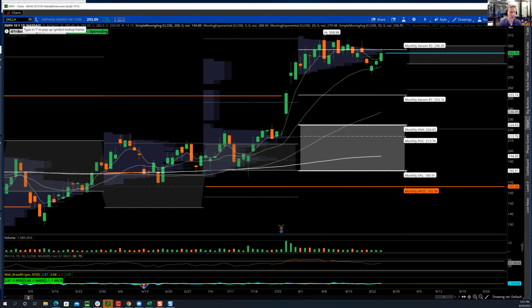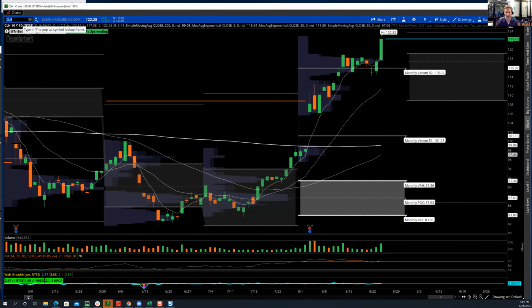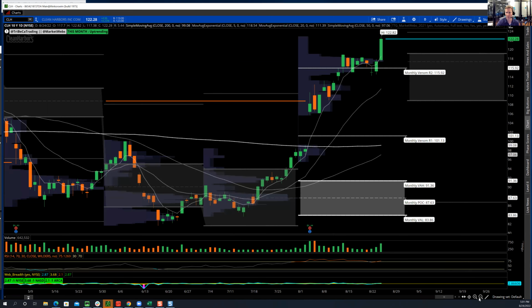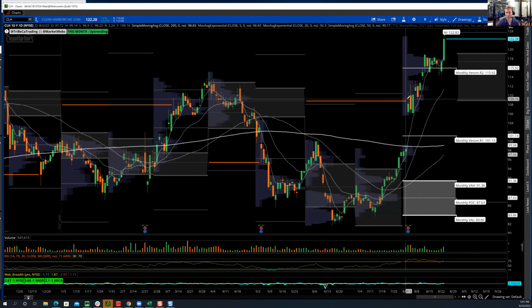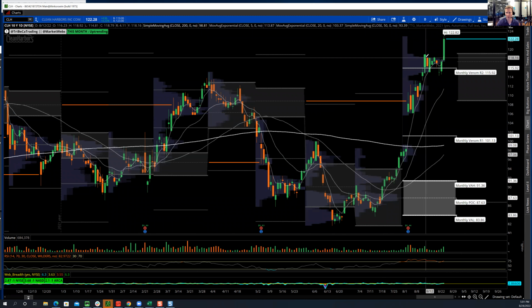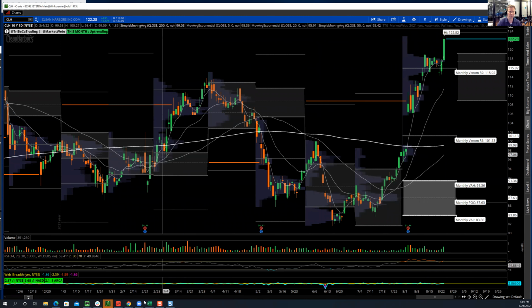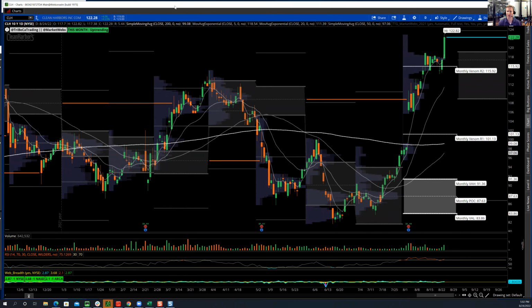Another name that I put on yesterday was CLH. Speaking of just that, this is Clean Harbors. Look at this name today, up 4%. So again, a real nice earnings gap, ran a little bit, consolidated, and a nice move higher. So we're seeing that all over the place. When the market does have some strength to it, this is what has been tending to happen: these names that have been consolidating.